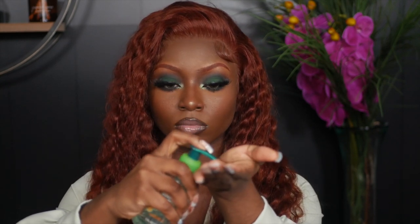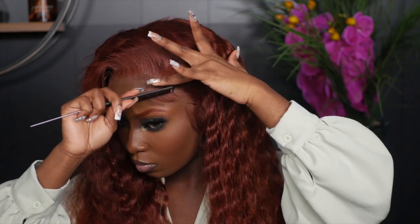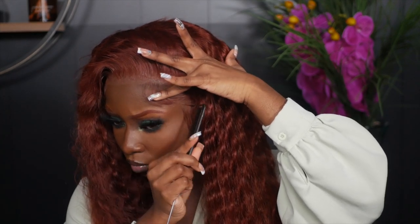As y'all can see, I got that wet and wavy va-va-voom type of vibe going on, and I'm loving that. So I'm going to go in with the Garnier Fructis Sleek and Shine Serum, spread that on my hands, and then use my hands to separate some of the curls so it looks wavier and more ununiformed. Again, I really want that nice wet and wavy look. And now I'm going to comb out my baby hair because I love my baby hairs to be nice and fluffy.